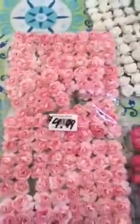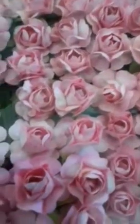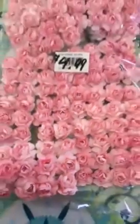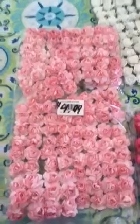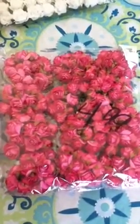At the other store, I was able to find a bag full of pink roses — these are really cute. Can you see these pink roses? For the whole pack, which is 12 little bunches, it was $4.99. And then I got these dark pink ones for $4.99 for the whole bag.